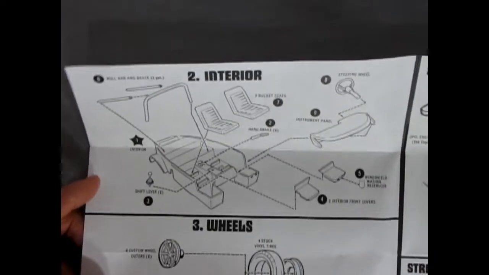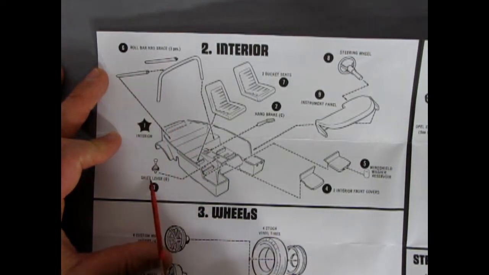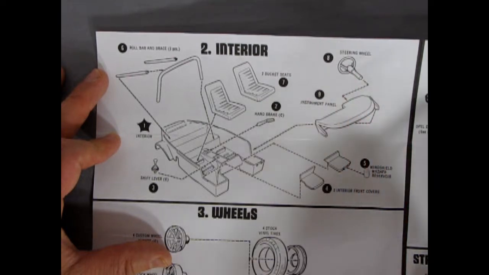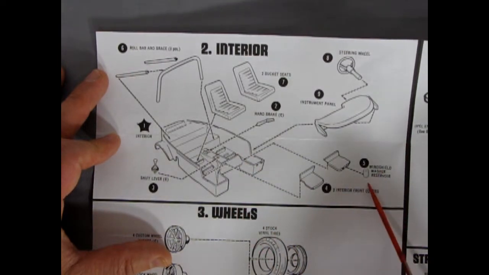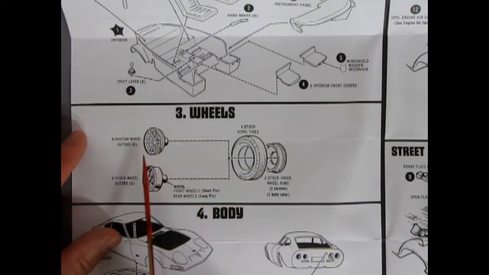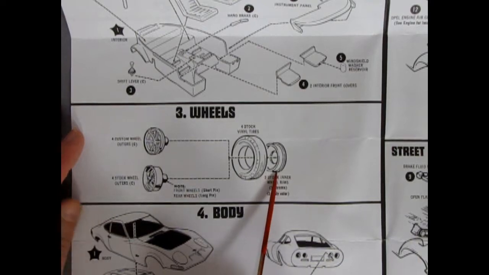So then we crack this over into our interior and there we've got a roll bar with braces, shift lever that goes in, two bucket seats and your brake handle. Interesting, the back part here is sort of shaped like a 63 Corvette. We've got our steering wheel instrument panel, these two little interior front covers that go on there for your feet, windshield washer reservoir. And then we get our wheels. You actually have a choice of stock wheels or these custom style. Then you have four vinyl tires and the wheel backs.